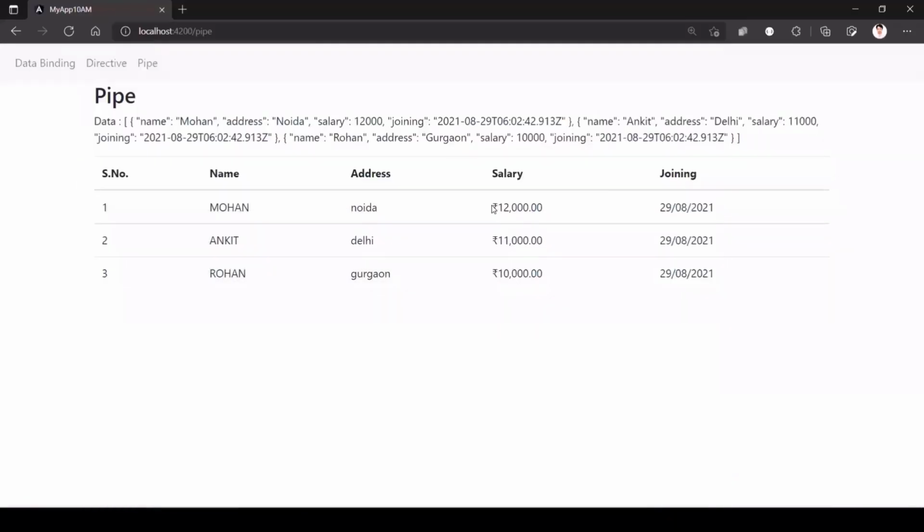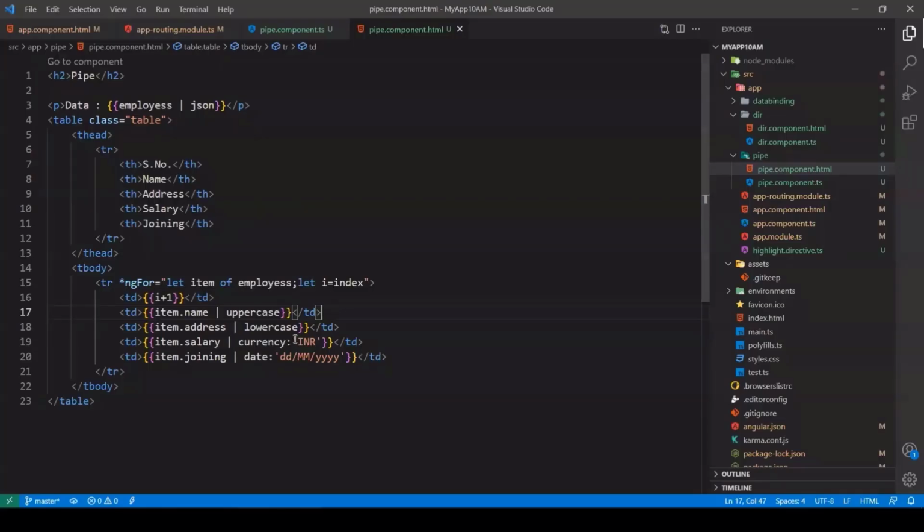So now you can see salary in INR, and joining date in DDMMYY, 29th August 2021. And make sure the currency you're passing is a valid currency code. For rupee we have INR, for dollar we have USD. So we have to mention a valid currency code there, and based upon that currency, it will display the currency symbol in the UI.